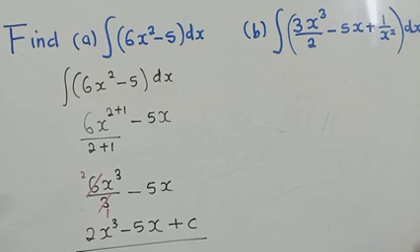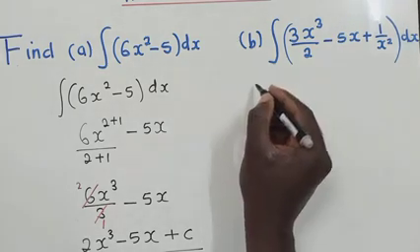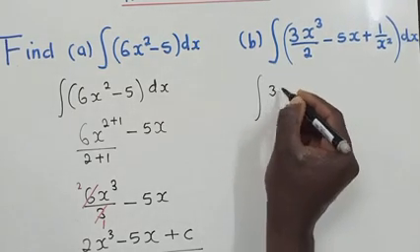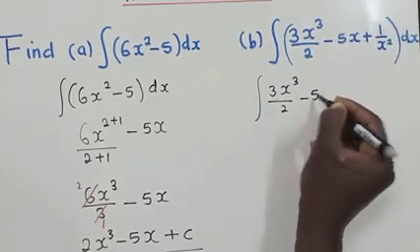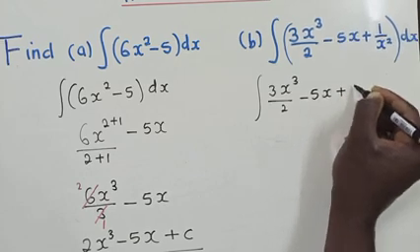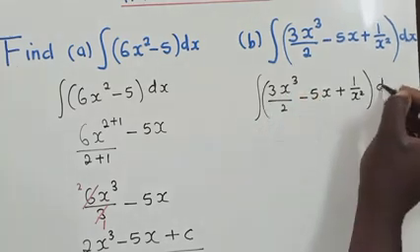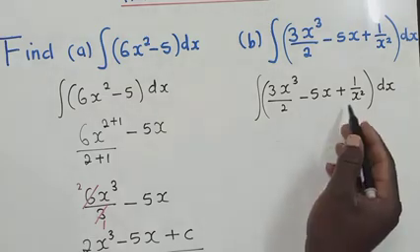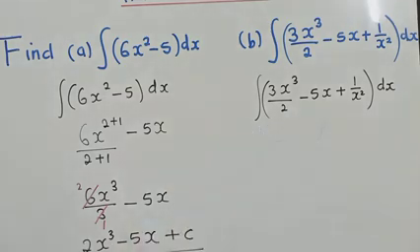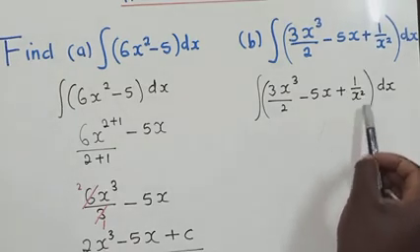Okay, let's check B. What are we supposed to do on B? Copy everything also. We'll say this is our step 1. We copy the way it looks. So this is what we have. And what letter are we respecting? It's x. So the next thing will be to change the way it looks here.